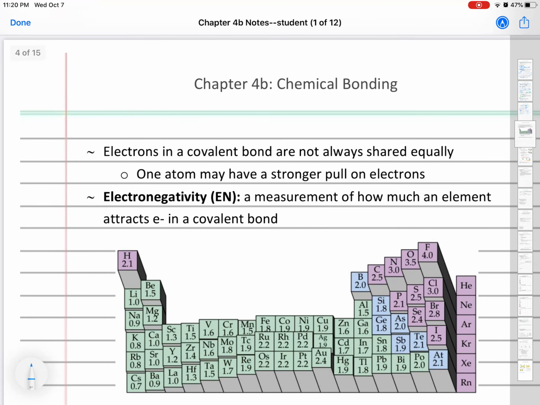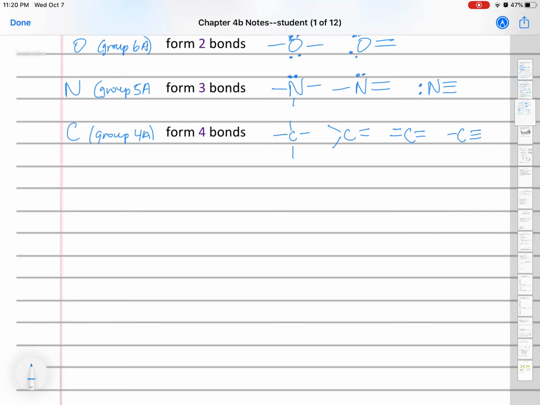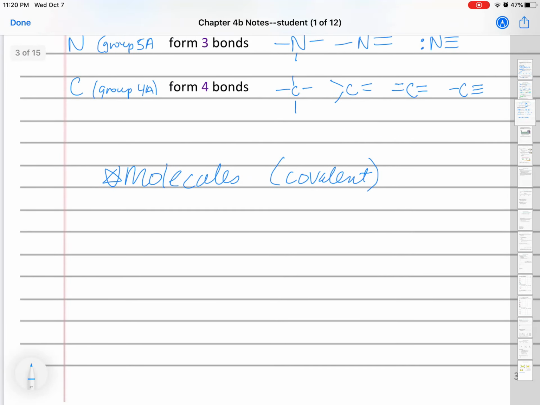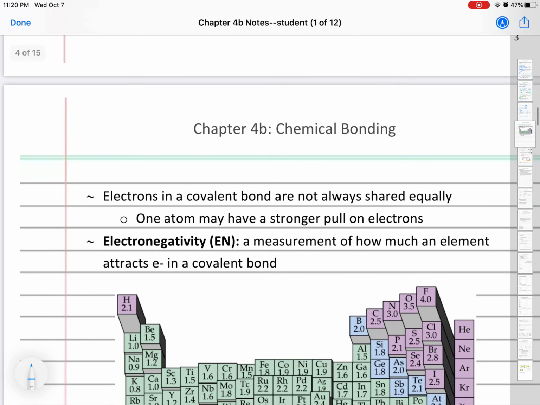Alrighty, so we're really talking about covalent bonding heavily in this chapter because we don't draw ionic bonds out like this. We're talking about when we draw Lewis structures, and we're talking about bonding patterns and molecule shapes. The key word there is molecules, which are covalent compounds. So remember, covalent compounds involve sharing of electrons, but not all sharing occurs equally. And that is due to something called electronegativity. Electronegativity is the strength of pull that atoms have on electrons in a covalent bond.